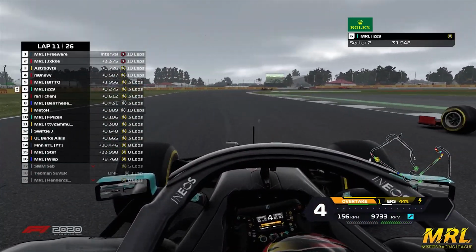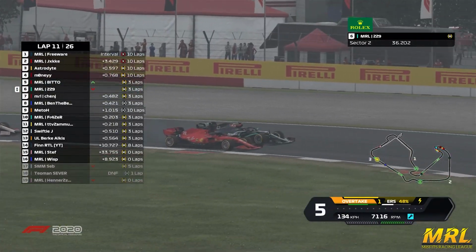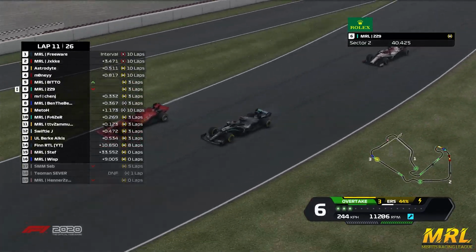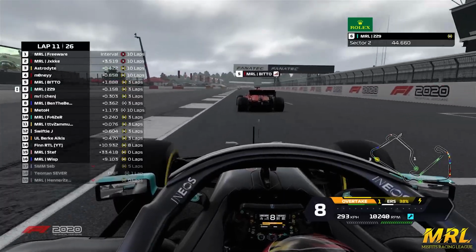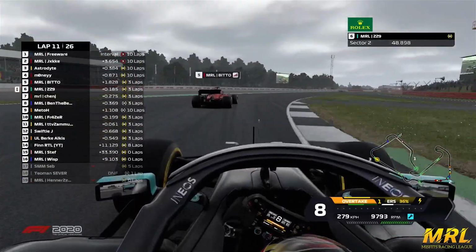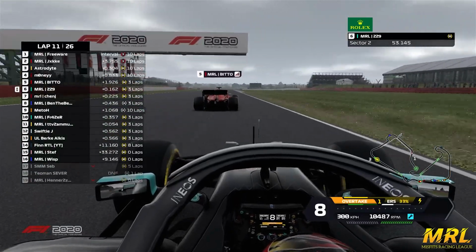And he's got 3.3 seconds to second place as ZZ9 goes around the outside of Luffield. He's looking at Alex Bitto. They're still side by side. Alex Bitto is placing his car perfectly. ZZ9 had him dead to rights coming through into Brooklands, but it was Alex Bitto's car placement that cost him the opportunity at P5 for the time being.